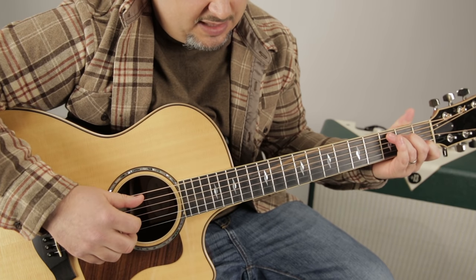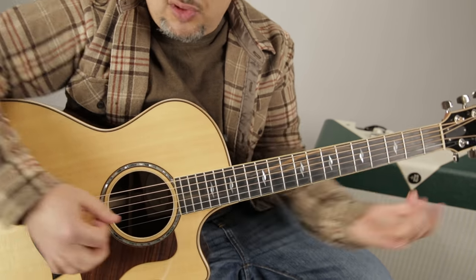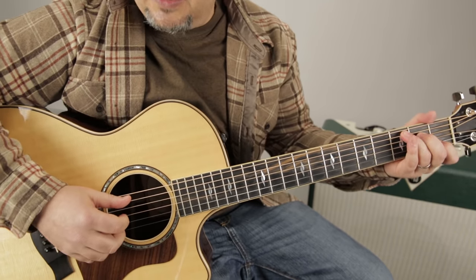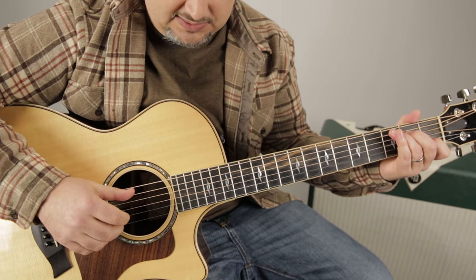And what I do when I'm learning something like this is I'll work on it for like 10 minutes. Then I'll grab an electric and jam some blues or do a totally different song, and then come back again. And it always feels good to come back. You don't want to burn yourself out on it. So here it is.